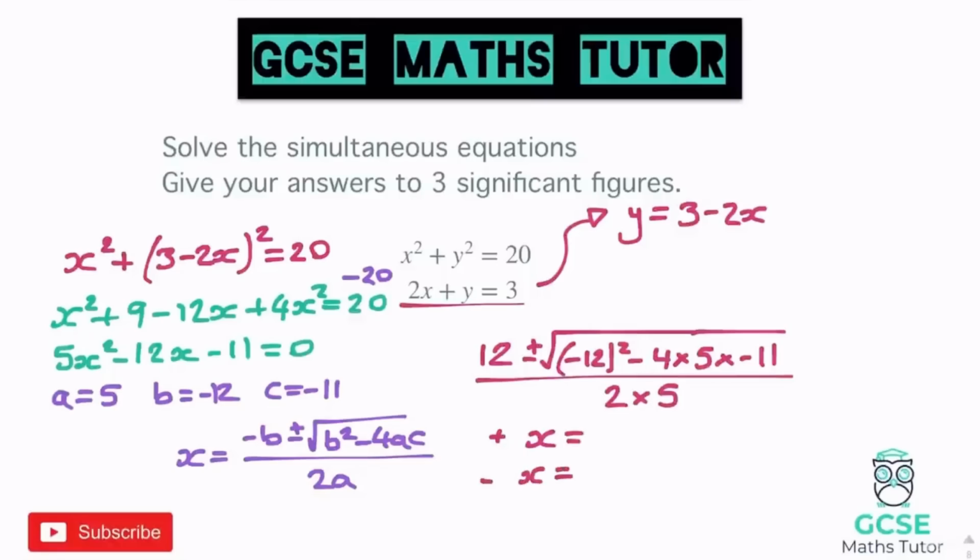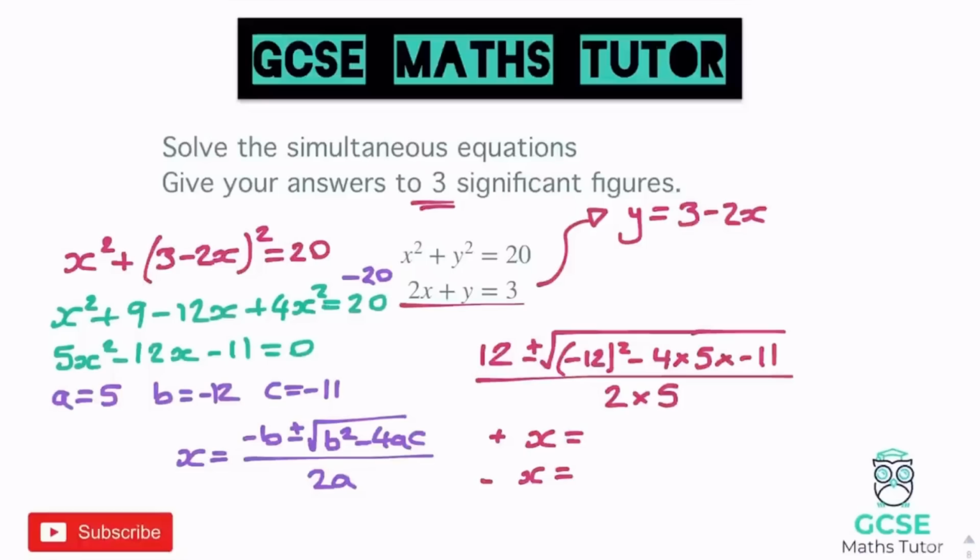Okay, right, so fraction button, I've got 12 plus, square root, in brackets, negative 12, close brackets squared, take away 4 times 5 times negative 11, and then onto the bottom of the fraction, 2 times 5, which is 10, so I'll just type 10 in, equals. You normally get a little surd answer or a fractional answer here, so I'm just going to press the S to D button, turn it into a decimal, and for that positive version there, we get 3.10787, and a few more decimals, but it only wants it to 3 significant figures, so don't forget that. So I'm just going to write it down to 3 significant figures.